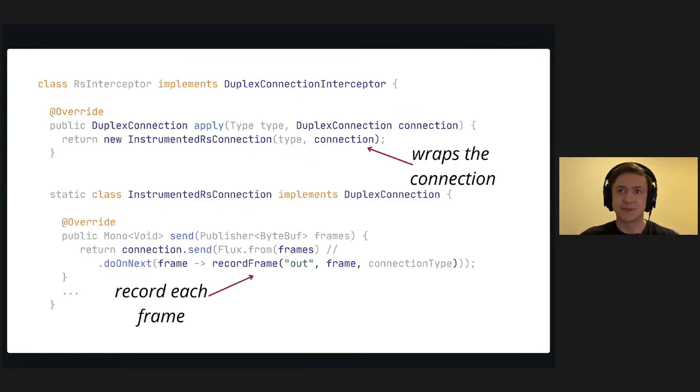Transport is all about frames. So if we write this interceptor like this, we'll be able to intercept every single frame and use it, for example, for reporting metrics. For example, every time we get a next frame, we report next frame. And we just collect all of this information somewhere in the metric collecting system. All you need to do for this is to write a couple of classes. One class creates a connection, and another class just delegates to an existing connection while logging or sending this frame, somehow recording this particular frame when it's being sent or received.